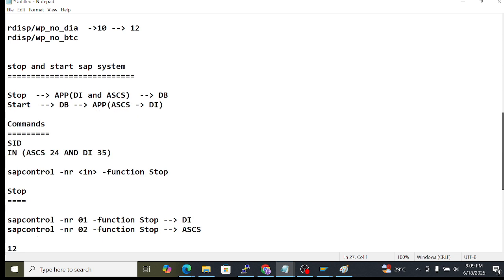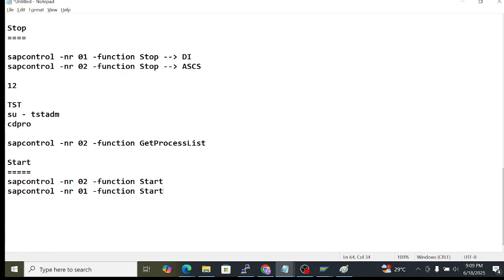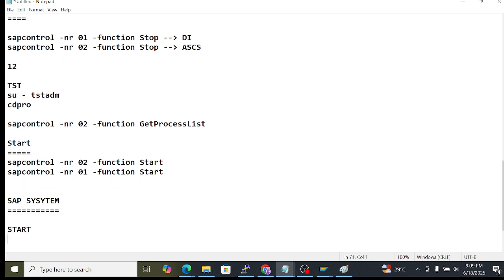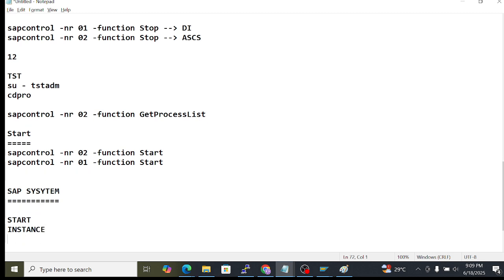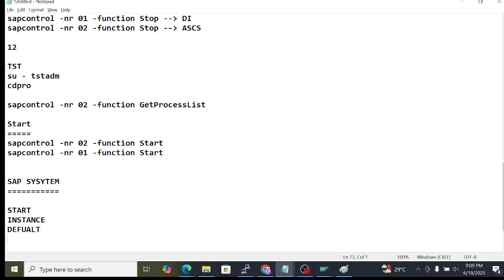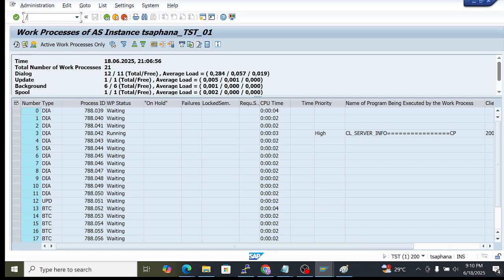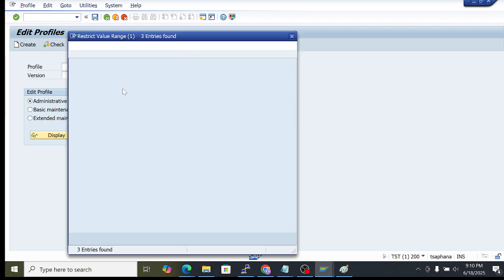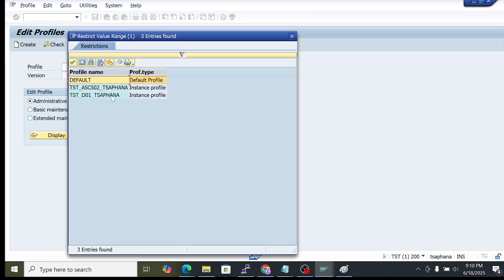See, when you install an SAP system with one single instance, you get start profile, instance profile, and default profile. You have only one instance. Our setup is also the same, right? We have only one instance, and we have all three. One instance, three profiles.